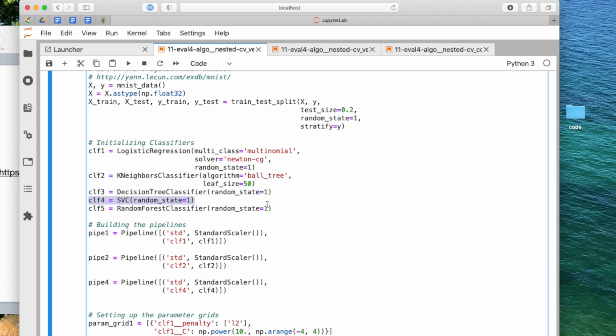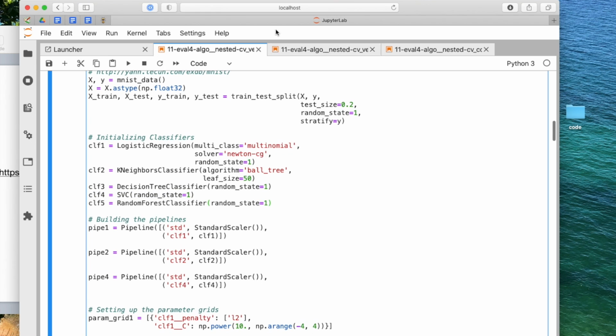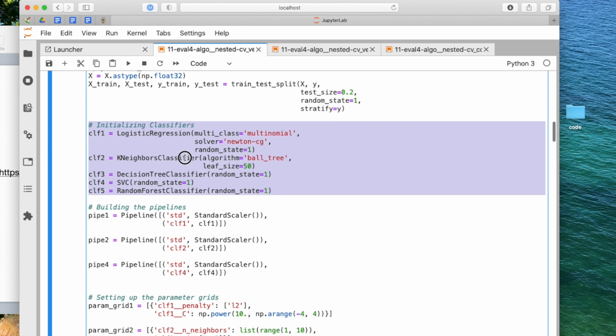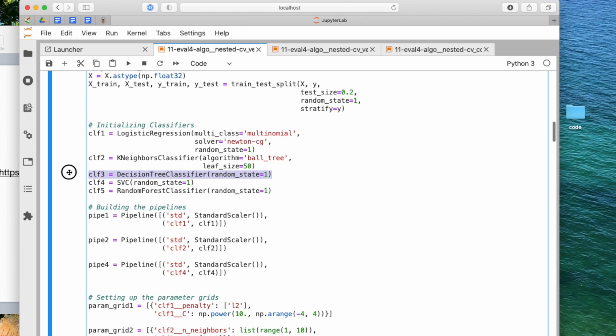I was also considering including AdaBoost and gradient boosting, but it would just take a little bit too long here in this notebook to run all of them. I wanted to get the lecture out and not wait too long, because I also had to run this 3 times. Okay, so these are our classifiers we are going to use, and note that for decision tree based classifiers, like the decision tree itself and the random forest classifier, we don't need to scale the parameters.